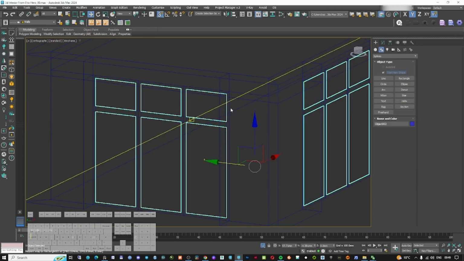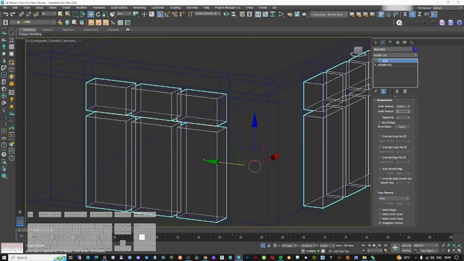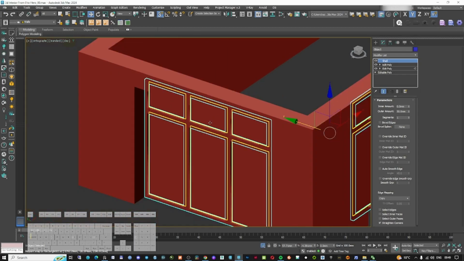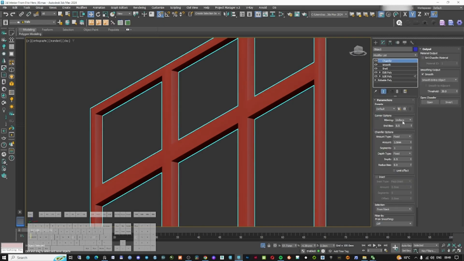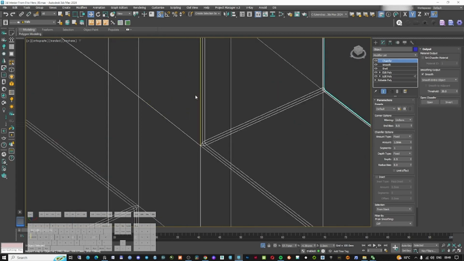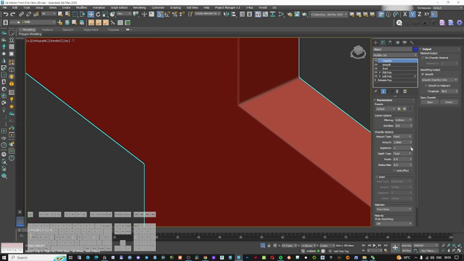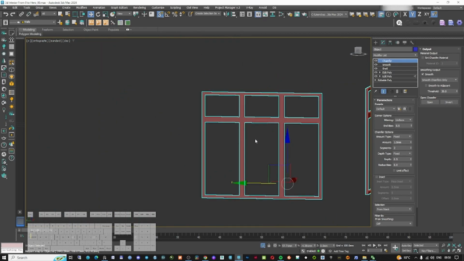Now I'm gonna select my frame and I'm gonna give it a shell. I'm gonna give another 50. Okay, now I'm gonna take out the smoothness and I'll apply a chamfer to it, because chamfer just makes all the things look better. Just gonna take the chamfer out for now and just leave it only on the edges. I think it could work.